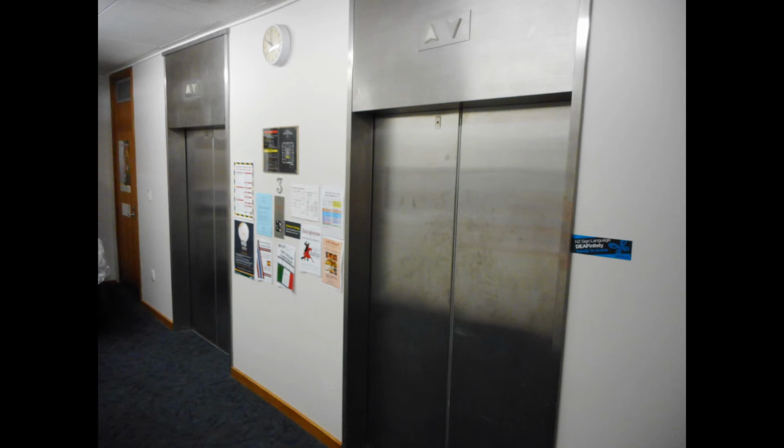And finally, we finish up with the 70s Otis lifts in the von Zedlitz building, or as they are affectionately known, Bonnie and Clyde, thanks to the English department. Sadly, Clyde was not working today. Oh, the ceiling's a bit low. Yeah, it is quite a low ceiling. Now just send it to 1. Well, let's take it to 1. Oh, my ear just popped. So pretty quick between 2 floors, but perhaps not as quick as it could be.